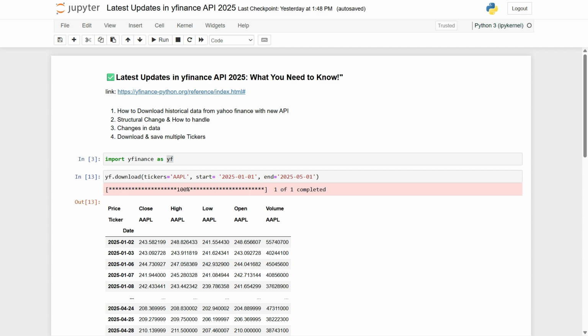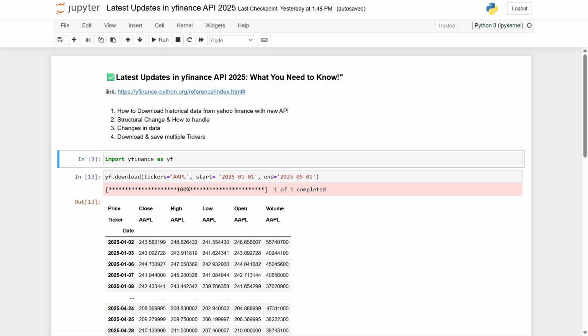Now let's do some coding with this structural change and see how to download and save data for multiple tickers. The start date and end date, of course, you can make variables.